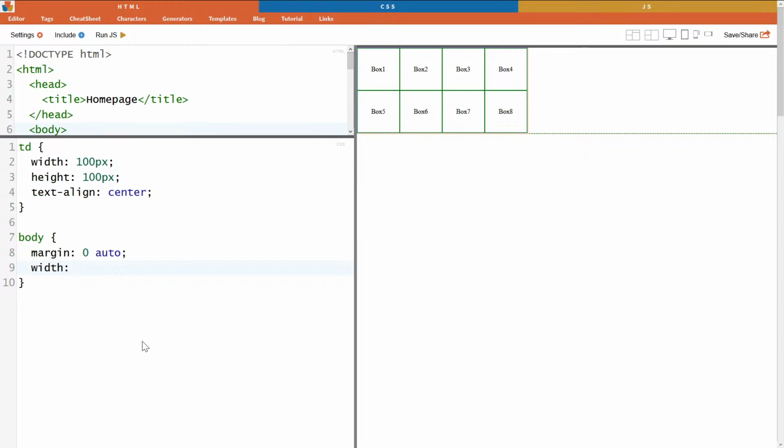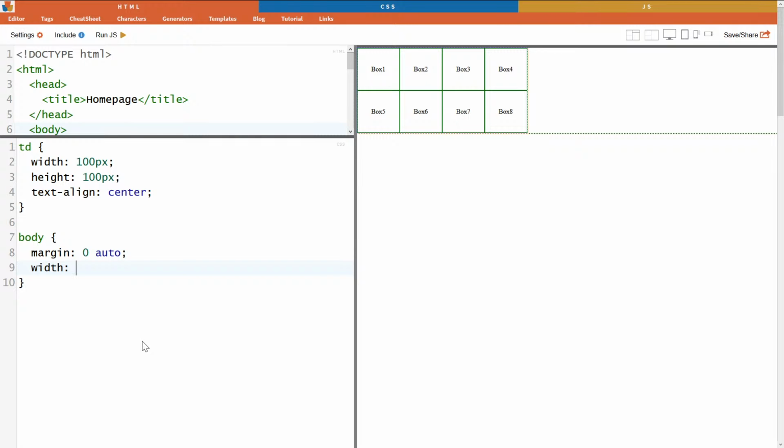So by typing in set solid numbers, it's not going to be nice and even across the board. It's going to change depending on what screen you're viewing things on. So instead of using pixels this time, we're going to use percentages. And percentages basically say what percentage of the space I have available to me should I take up.